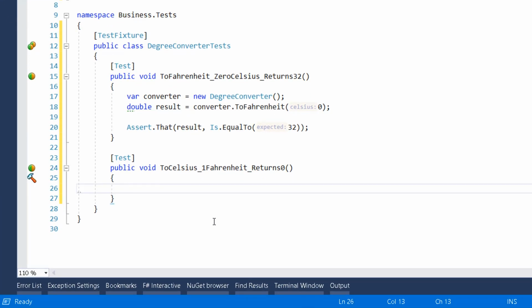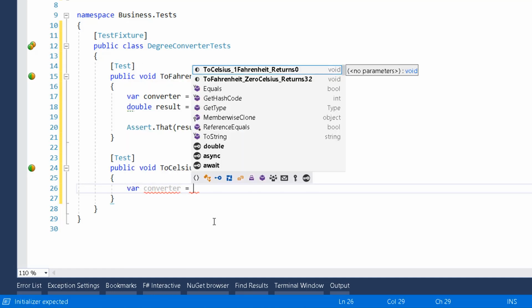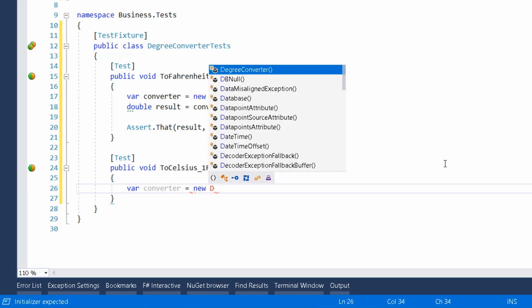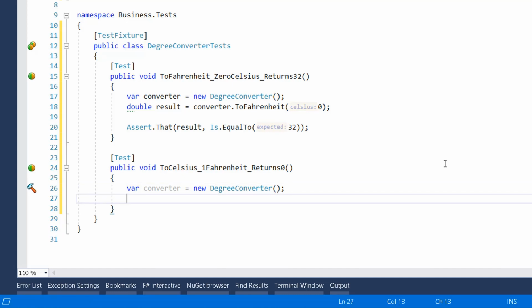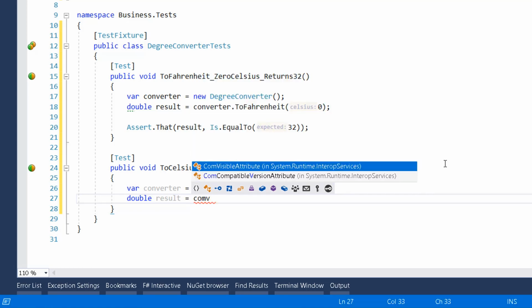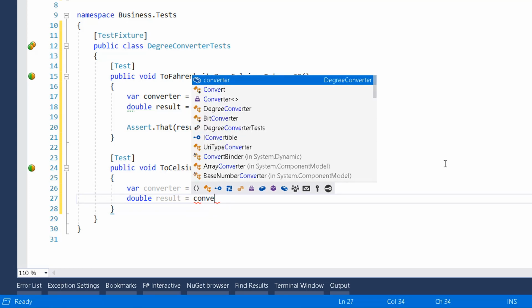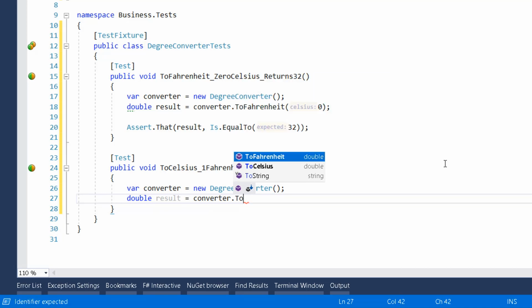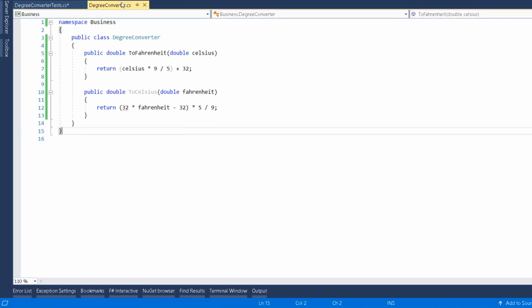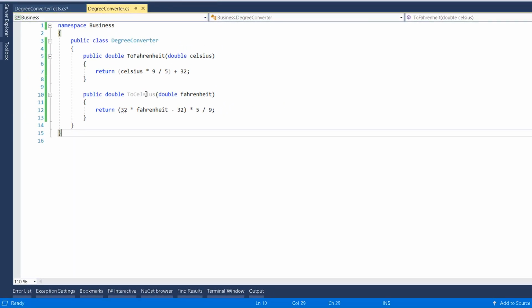Okay, and again I need to instantiate the DegreeConverter, so I'll say new DegreeConverter, and now again double result equals converter.ToCelsius, for some reason I don't see this method.